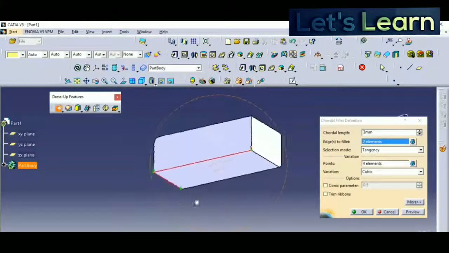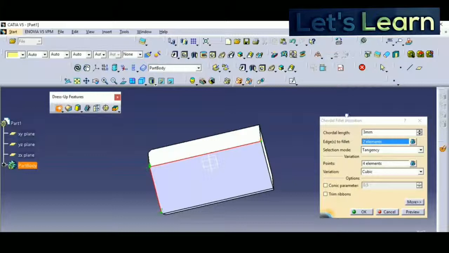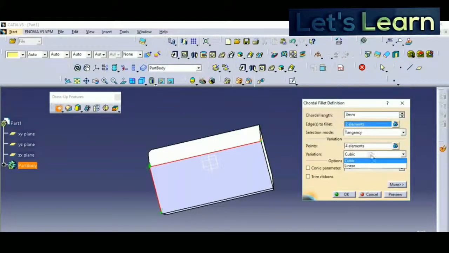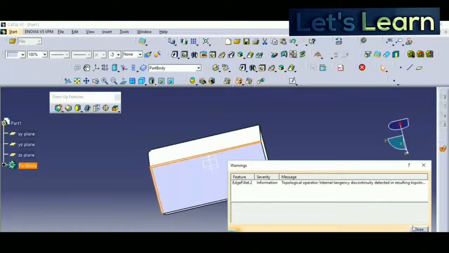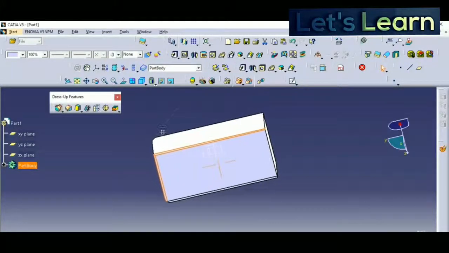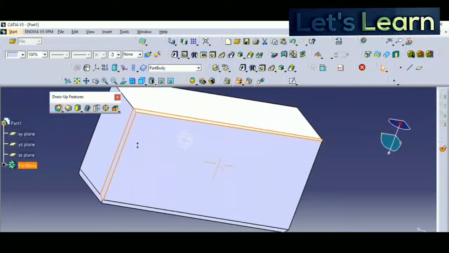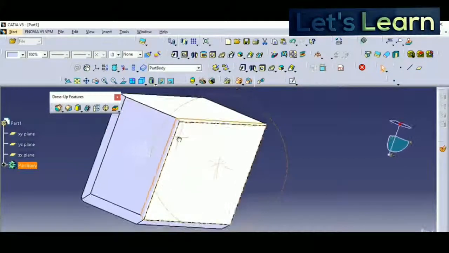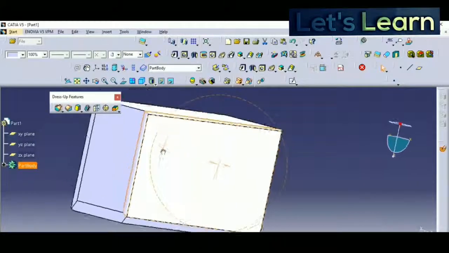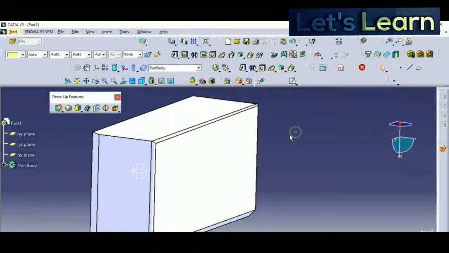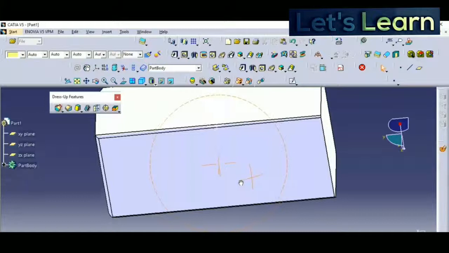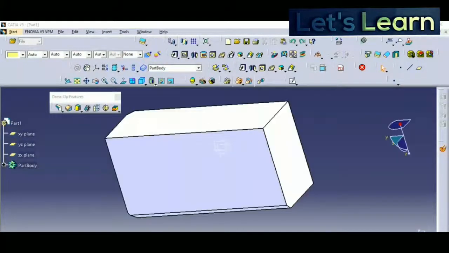As you can see, there are variable radiuses at another 3 corners, and you have to select linear or cubic according to your need, and just click on OK. I'm just changing it to cubic, and you can see that the radius has appeared. The radius at the corner is different. So this is nothing but the chordal fillet radius. You can give radius to the chords or segments according to your need.